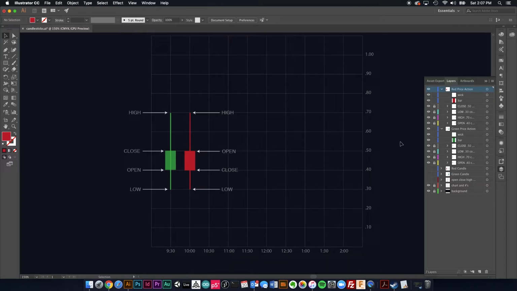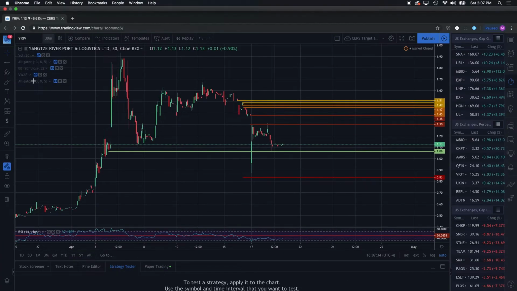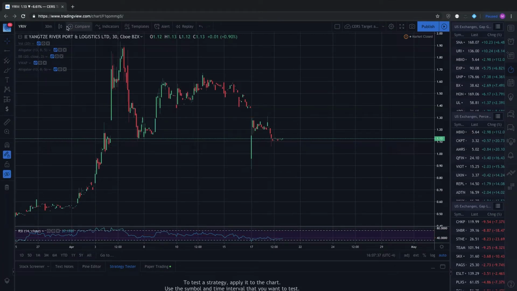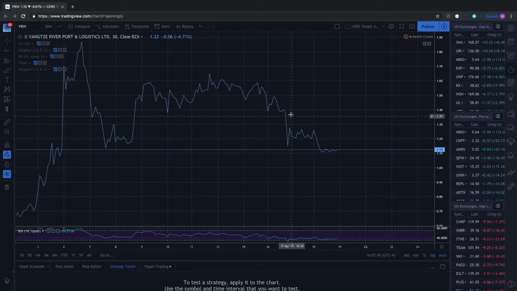But to really drive this point home, I want to use a real-world example and show you the difference when you're looking at a line chart for a stock, and then similarly when you're looking at a bar chart for a stock. So I'm just going to mute some of these lines that I've drawn. We're going to take a look at YRIV. It's just a stock I've been involved in lately in the last couple of weeks. And look at what happens here from the 16th of April to the 17th opening of April. We drop from $1.38 down to what seemingly looks like about $1.15 in the morning.